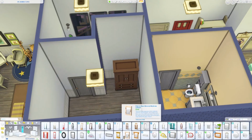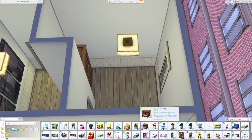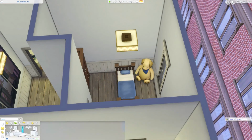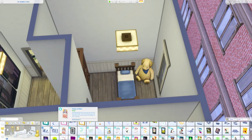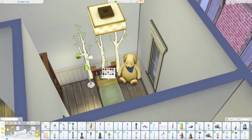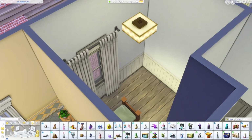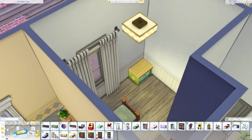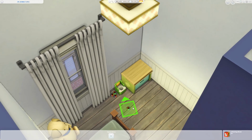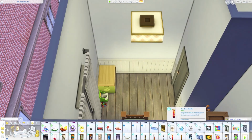And now we are just working on this really cute toddler's bedroom, and I did my usual thing, cluttered the room with loads of toys and little debug decorational objects just to make it feel more realistic and very messy. Like, the toddler that sleeps in this bedroom is pretty bad at putting away their toys. I know when I was a child, I was notorious for having toys all over the place. The amount of times my dad stubbed his foot on a piece of Lego, I couldn't even tell you.